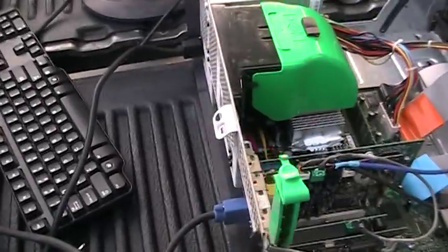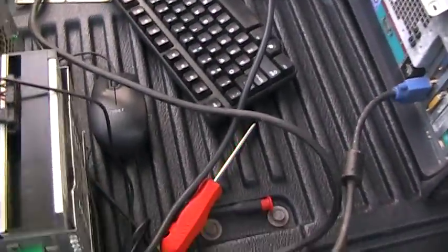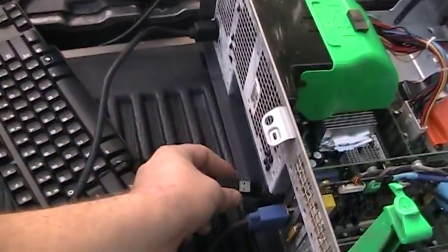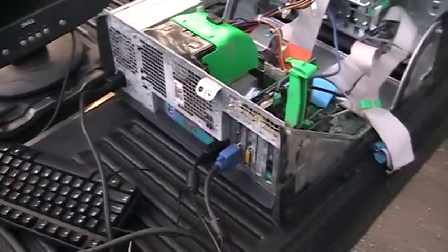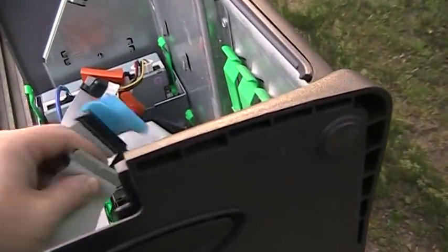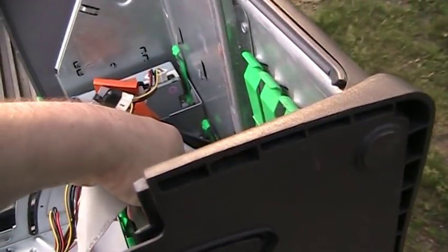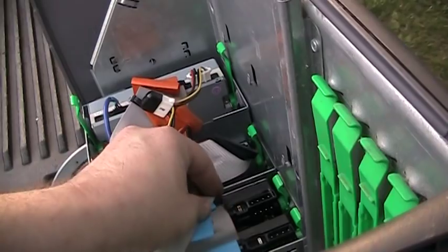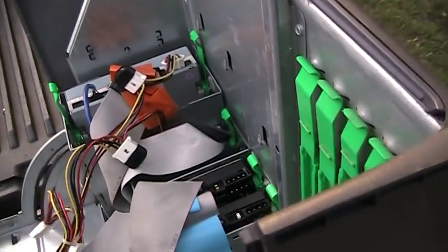So we'll just go ahead and try that out, and I guess we'll go whole hog here and round up some input devices and see if this thing's willing to actually do anything. Well, I could probably plug the hard drives back in. That probably wouldn't be the worst idea in the world. Of course, this implementation of an IDE cable is a little bit backwards. But they did it how it would fit.